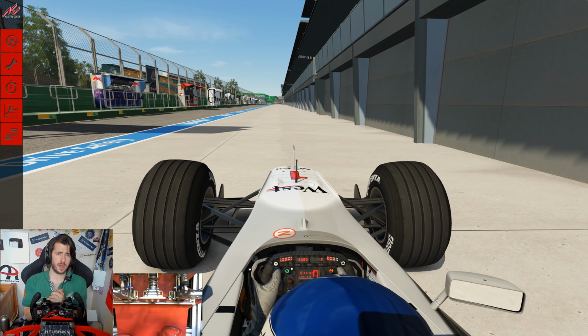So I'm going to go out onto the track now on the baseline setup and just see whereabouts in the ballpark I am. Again, the time to beat is a 1:30.556, so let's see how I do, I guess.